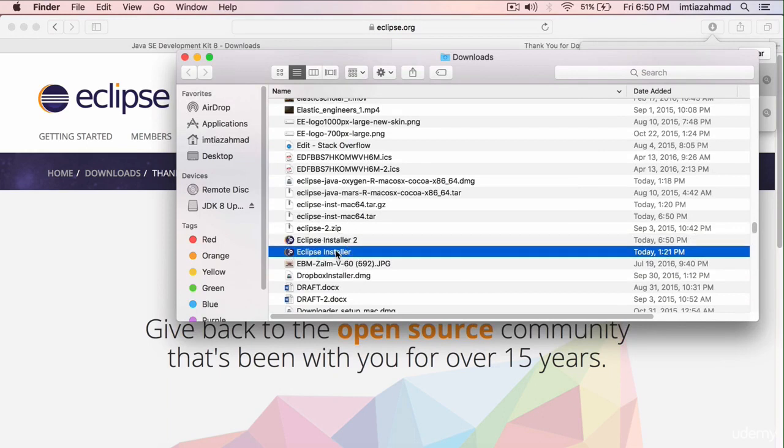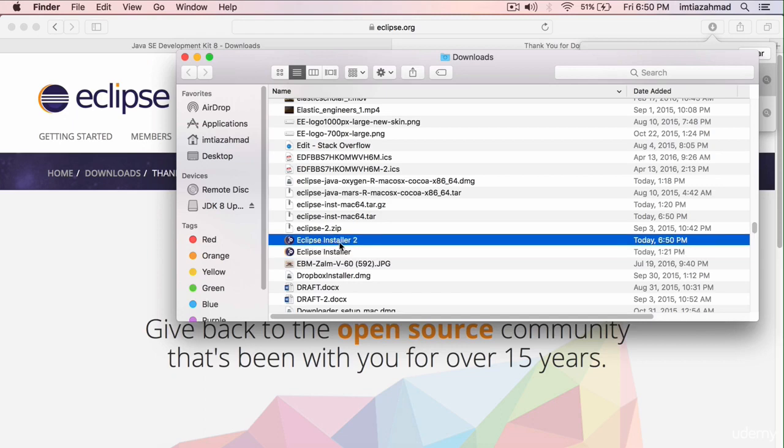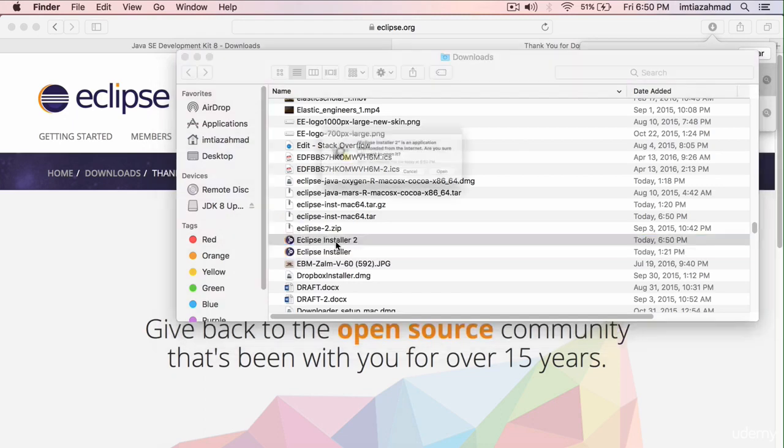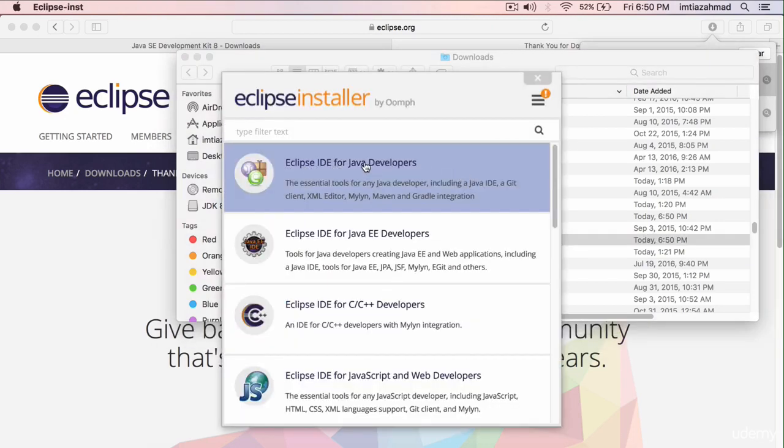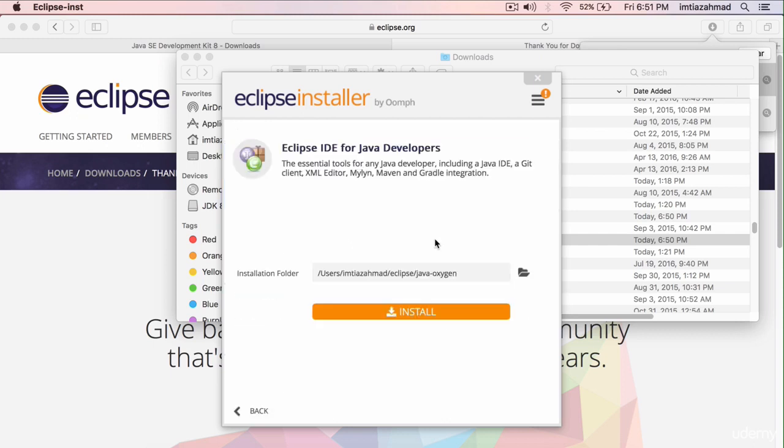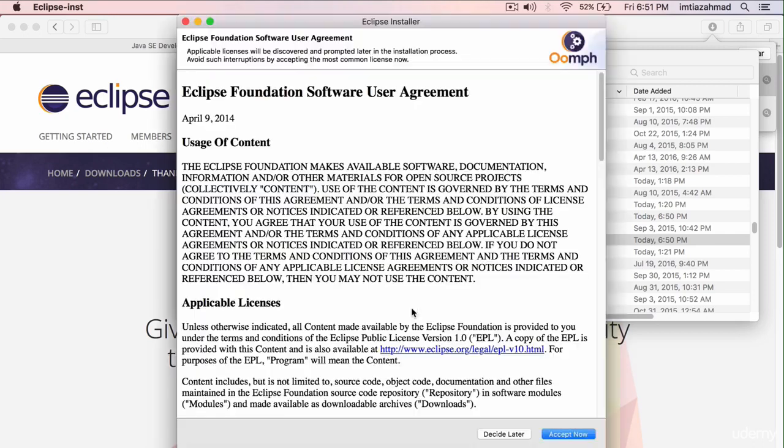I had already installed this previously today while preparing for this lecture, but this is the file that has been extracted. So I'm just going to double click it and hit open, and we're just going to need this Eclipse IDE for Java Developers, the first option there. So let's click on that, and this is the location where it's going to install this application. So just hit install and accept the license agreements.